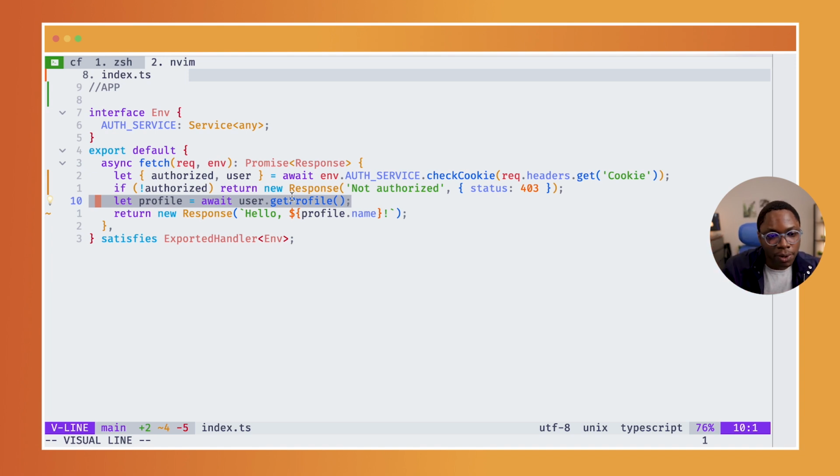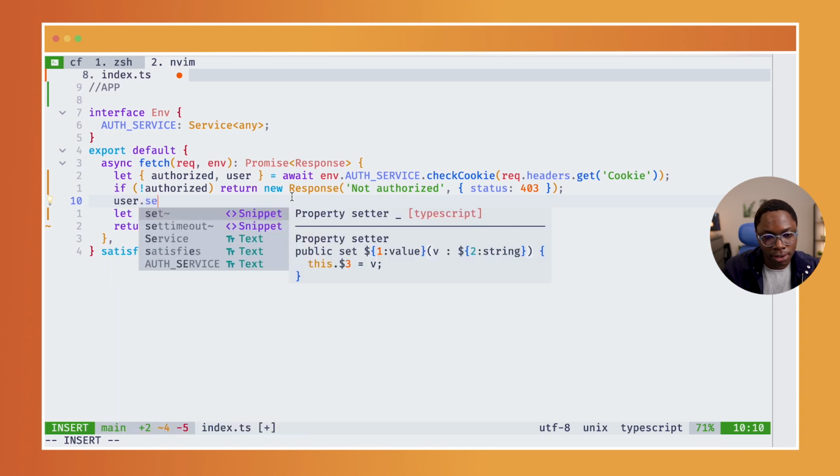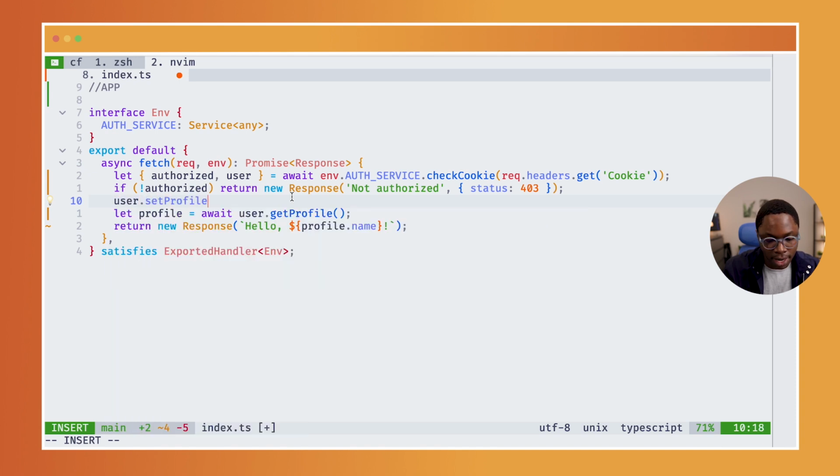So for instance, what we can do here is perform an operation on the user. Let's call this setProfile method. So this is user.setProfile. Let's set the user's name to John, which is the user's name in the first place.